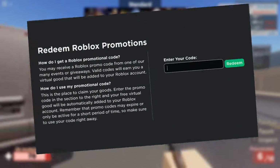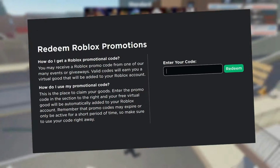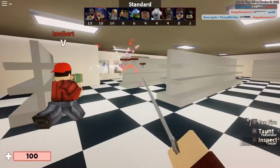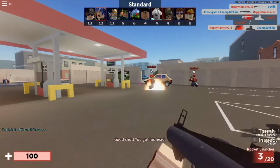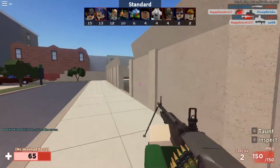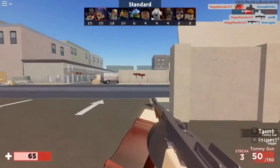Roblox promo codes are released on social media on a regular basis. They are published by various promotional programs and events that take place on special occasions. You cannot generate a promotional code on your own. If you come across any Roblox promo code generator tools, avoid them, because these are completely bogus. They exist to drive increased web traffic and earn money from advertisements.